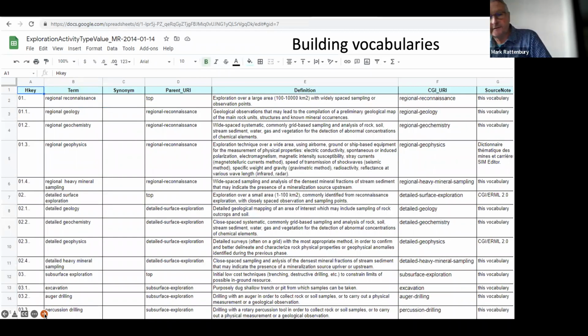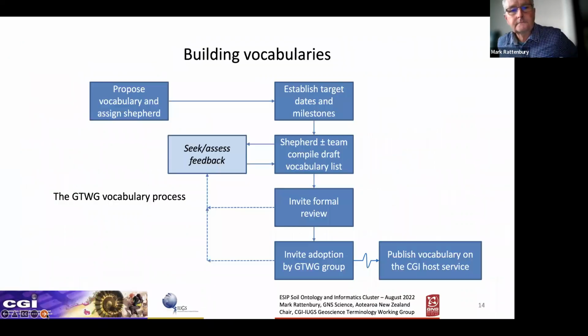And so this is the beginnings of that list. We often work in the Excel spreadsheet environment, or preferably these days, but for a while we were using the Google Sheets approach, and this is an example of that. You can see the list of the terms in the second column on the left. You've got your definitions, and on the right-hand side, some source notes about where that definition came from. And these are starting to be organized hierarchically. You can see the notation, the H key, and that there are different hierarchies involved, and it refers to the parents as well. Next slide.